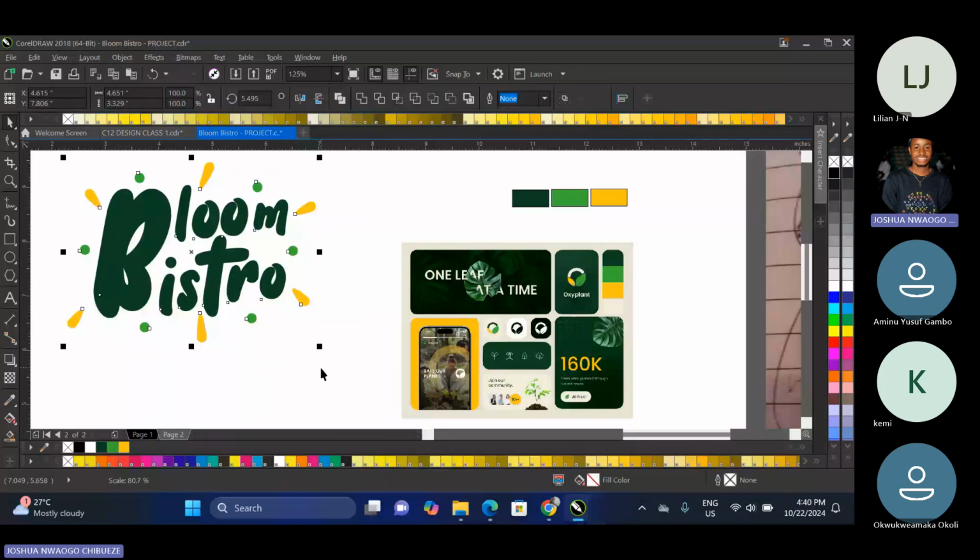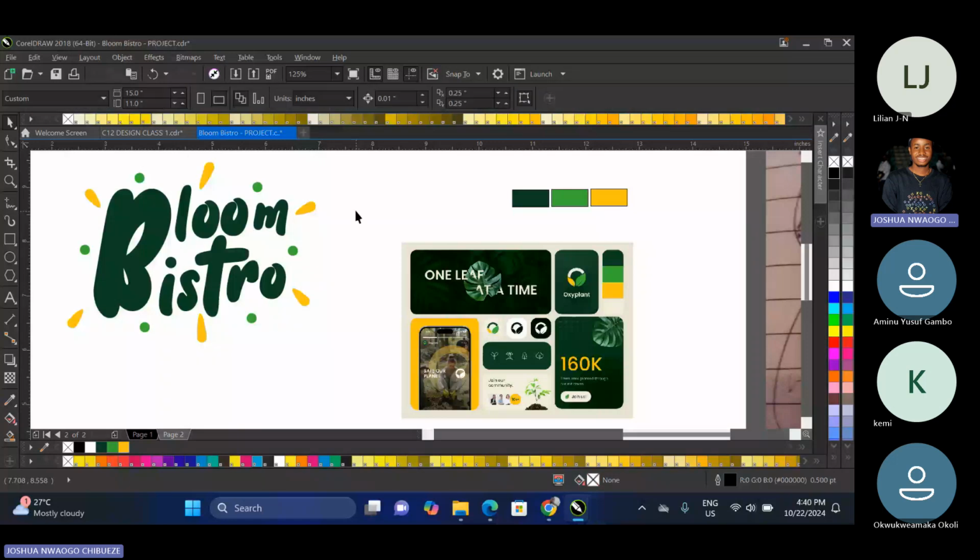This is my first option. We'll end there and create another option. Here, these other fonts will go away.